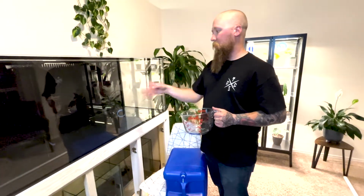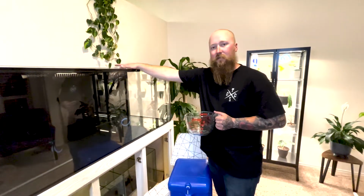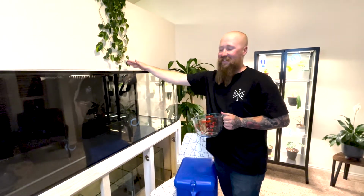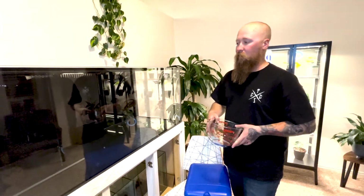Okay, so the bulkheads are all installed in the overflow. So I'm gonna get some water back in the overflow box, and we're gonna make sure that's not leaking. Once we confirm that that's not leaking, which I'm praying that it's not. I'm always nervous about bulkheads. But then we'll start filling up the rest of the tank with the water we have. So yeah, let's see what's going on. While we're filling up the rest of the tank, we'll start working on the rest of the plumbing too.